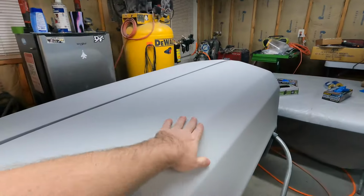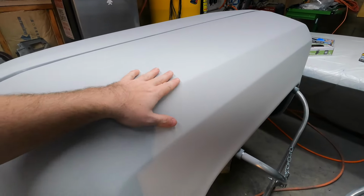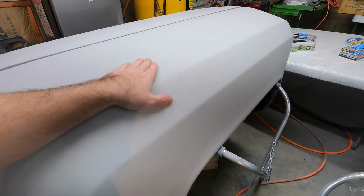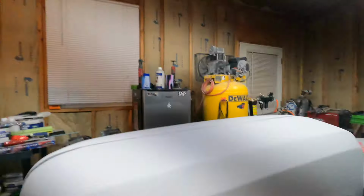And then all these panels here that I put the high build on recently, once I get those blocked down, I'm still going to put a coat of epoxy on them. So still got some coatings to apply, but I think I'm done with the high build and fillers and stuff, and now I'm working more towards finishing stuff, you know, finish coatings. So pretty excited about that. Got a lot of work left to do, but yeah, I'll be out here tomorrow probably around noon and pick this up.